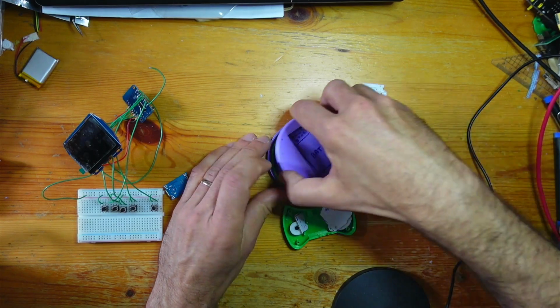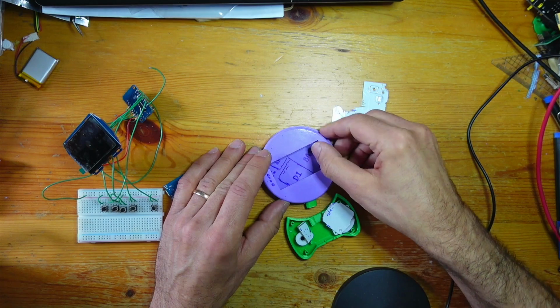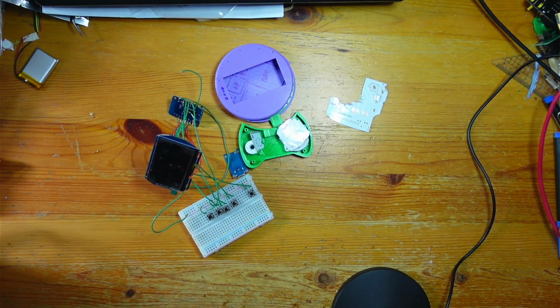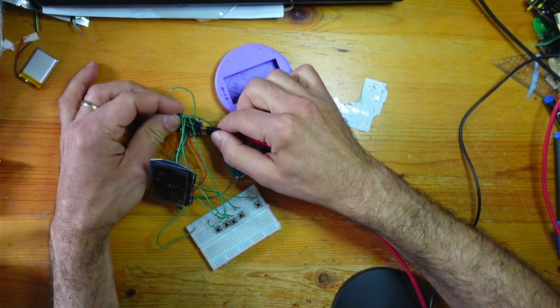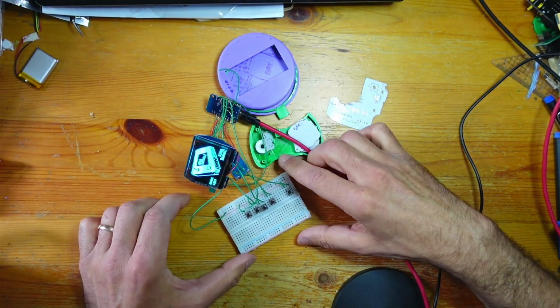Yeah, essentially the screen just rotates portrait and landscape. So the electronics, I didn't even know whether they'd work until this morning when I finally bothered to solder them together. Miraculously, it did work. It's quite a simple circuit, really.